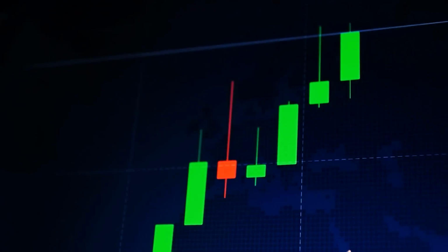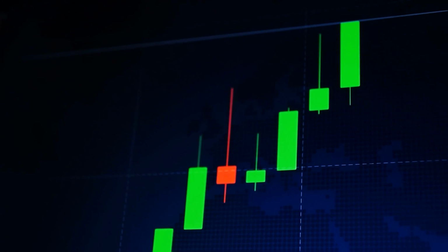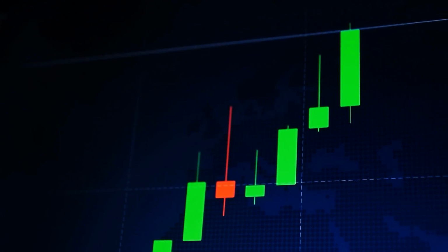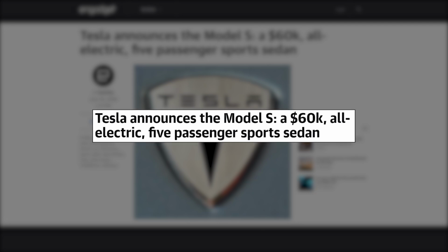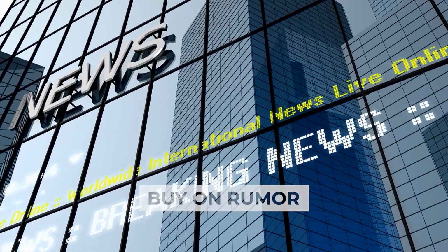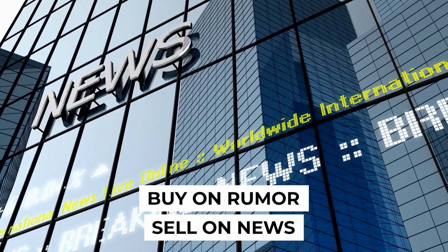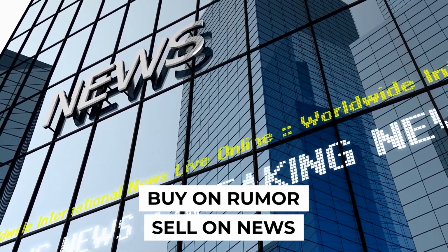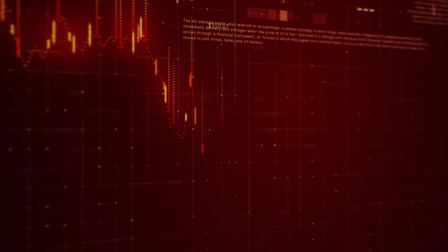Then once you have accumulated your 100,000 shares of Tesla stock, you try to push the price higher by putting out good news about the company that the general public is already aware of. So for example, it could be that Tesla has already announced that they will be releasing their new car next month, and all you have to do is heavily promote this news. Now, you may have heard the saying, buy on rumor and sell on news. The rumor is Tesla is going to release a new electric vehicle soon that is going to sell like hotcakes, and the excitement around this news would cause the stock price to go up. Then once the news and the details of the new car is finally released to the public, the stock price falls as all the big boys take their profits.